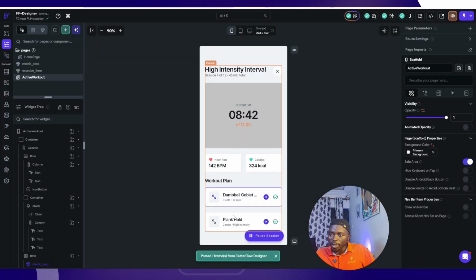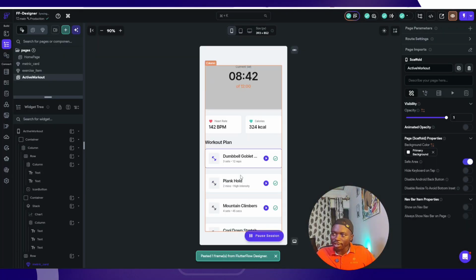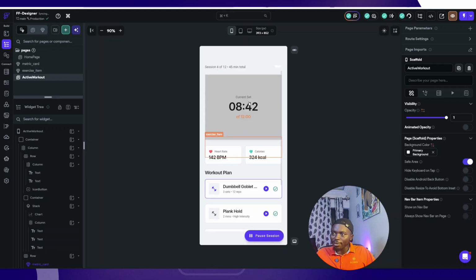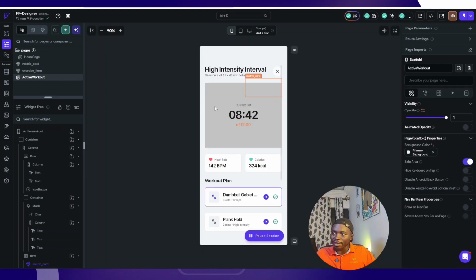That gets pasted on FlutterFlow, and you can see each widget is positioned accurately. Now, we are still using the initial theme that I had. Let's just try to evaluate the page right here. So this initially was supposed to be a graph. I'm not sure what is happening here, but you can see all the other widgets and whatnot are showing correctly.